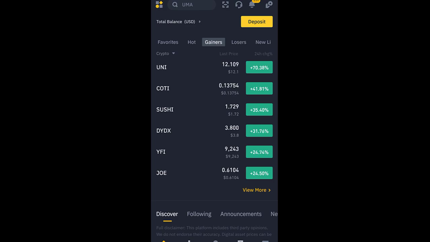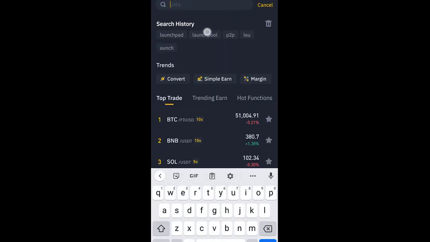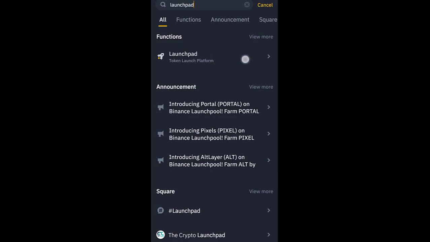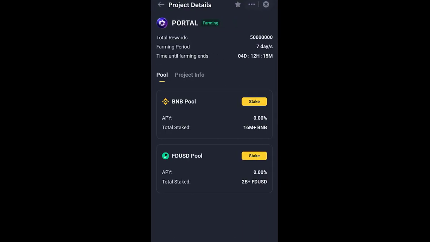So all you need to do next is to go to this search icon, and then you click on this, and then you tap on launch pool or launch pad. Any one will go. So if you tap on launch pad, it will bring this up, and you click on this launch pad token launch platform. If I click on this, it will take me to this very page where you have Portal farming.